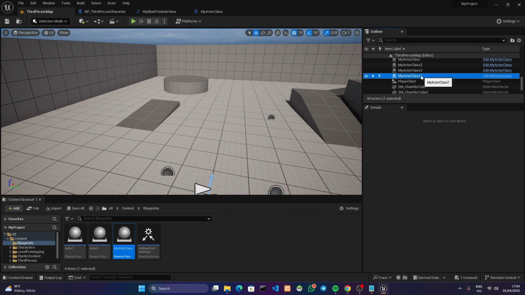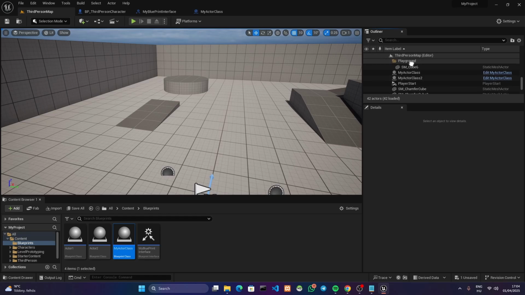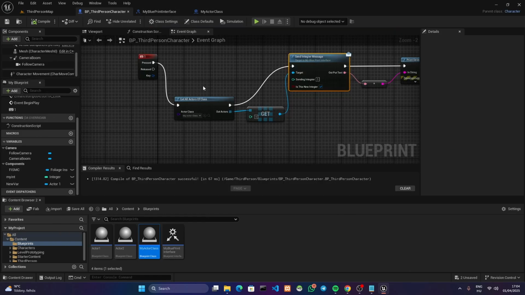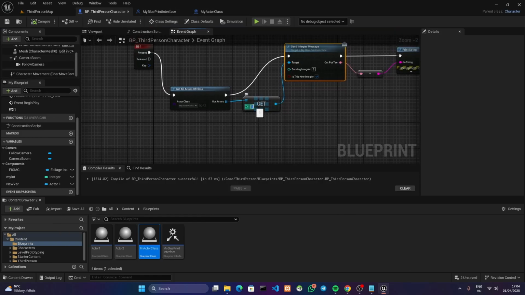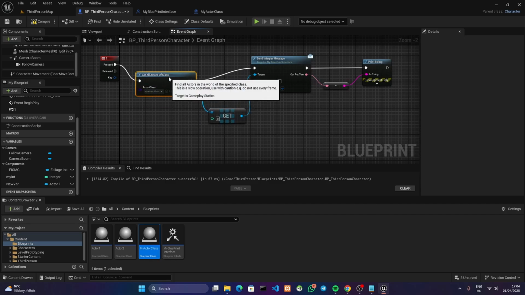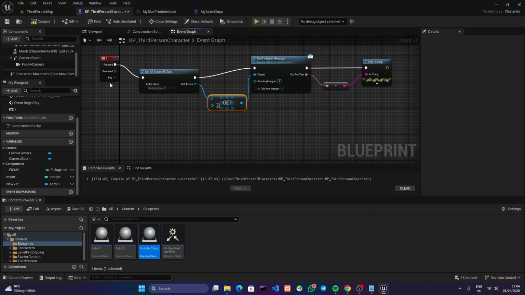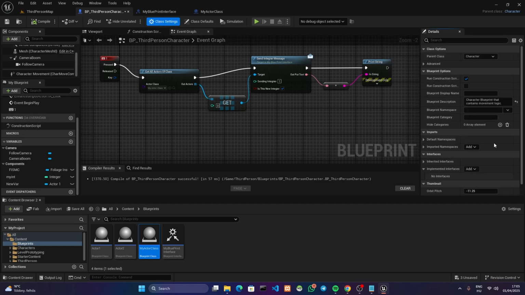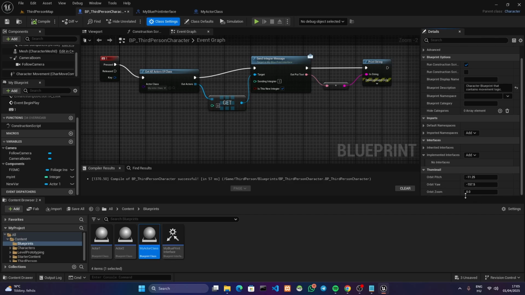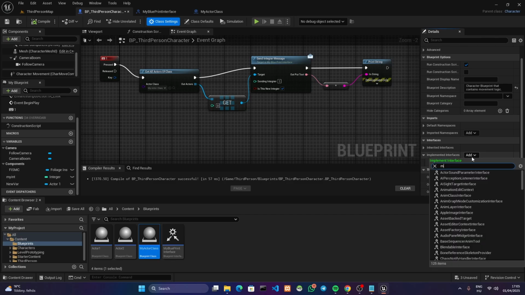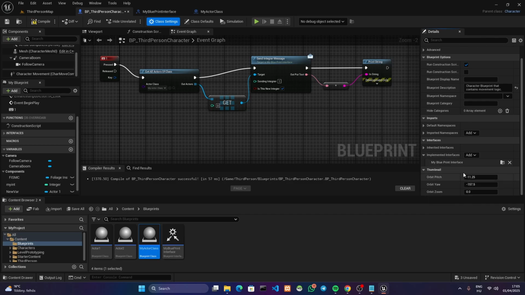And now let's send a message back to our BP third person character. Like I said earlier, the message receiver always has to implement the interface. So if we need a message to receive here, we go to class settings, we go to interfaces, and we add my blueprint interface.